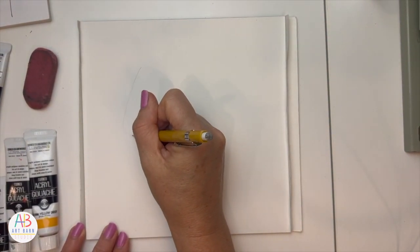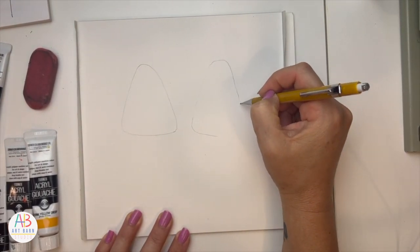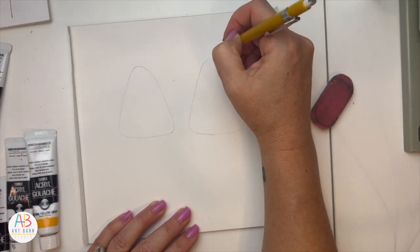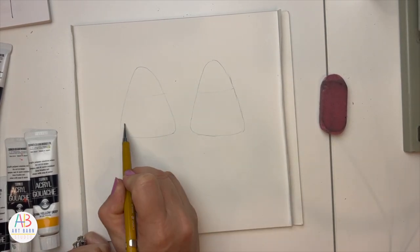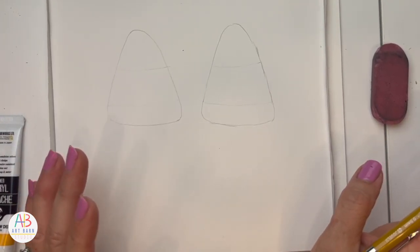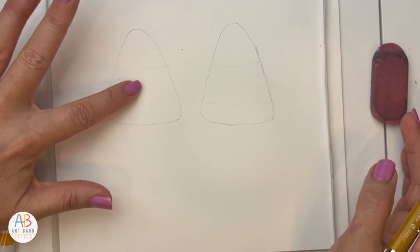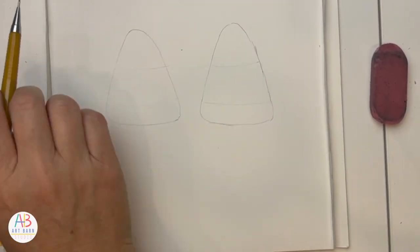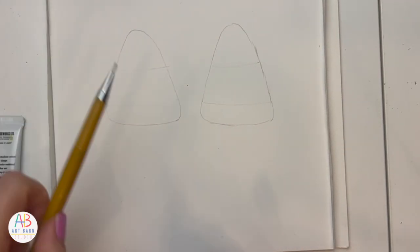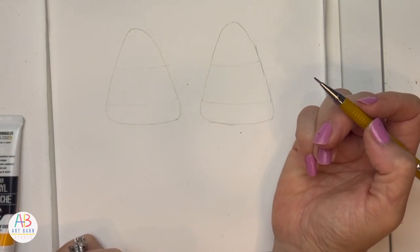I don't want heavy pencil lines because I do want to be able to erase them. Candy corns are usually a very rounded-edge triangle. I think I'm going to do two. I always have to look back at candy corn to figure out which color goes where — I've already researched it in my notes: white, orange, yellow. I think you could change it and no one would know, because we eat candy corn but we're not always exact on the color order.